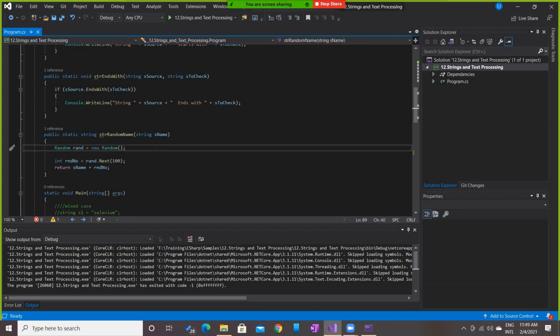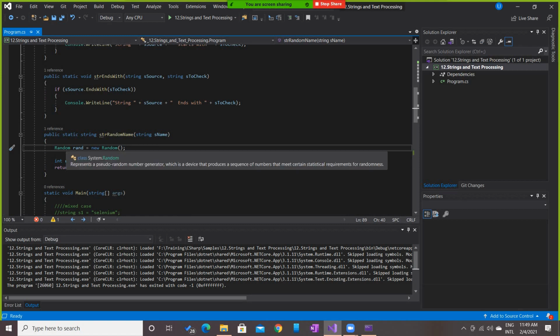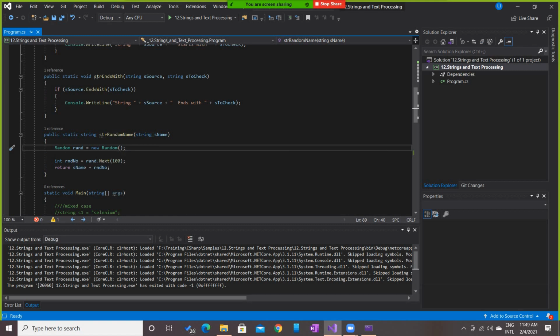We have to create a random variable, and rand dot next of 100 means within 100 it will generate a random number, and we are receiving a string from the method, and we are concatenating that random number with that, and it will print the name plus the random number. So every time it will be a unique thing.